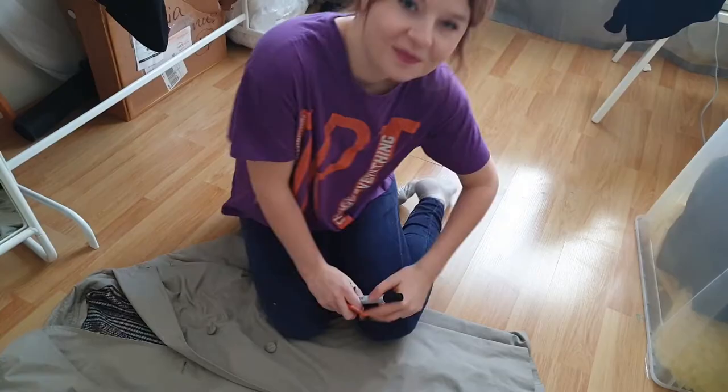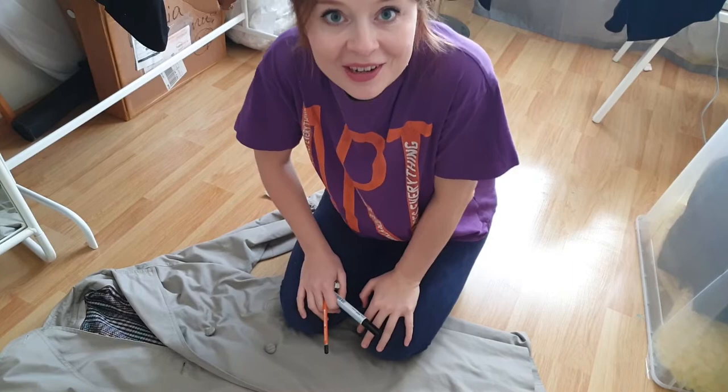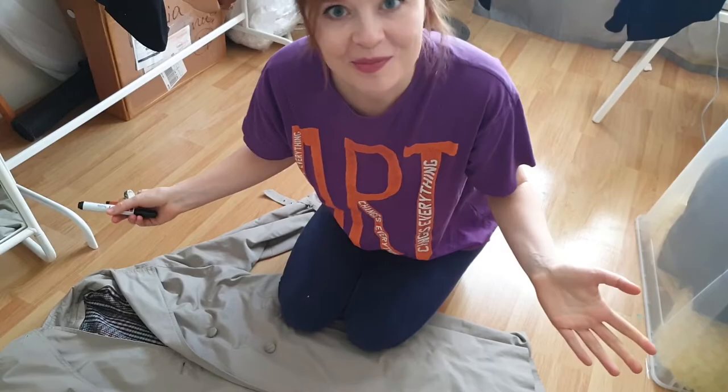So I'm gonna paint on the floor because my table is too small for this trench coat. And I can't paint on the mannequin because I'm gonna create a design in the lower part of the trench coat. So first I'm gonna sketch the design with pencil and this fabric marker, and wish me luck!